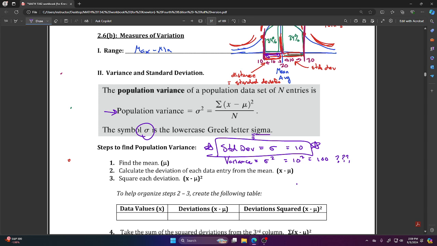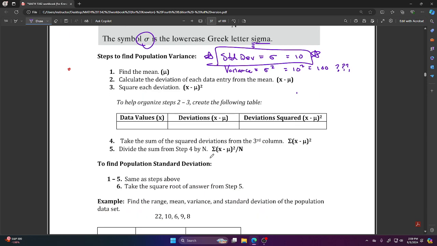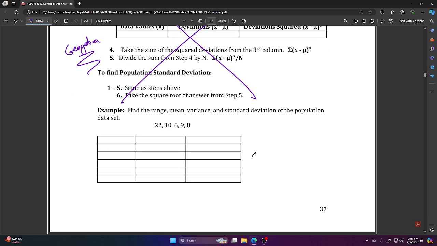So, moving on. They're trying to tell us how to do all this. It says find the mean, calculate this, subtract that, add them up, blah, blah, blah, GeoGebra. I'm serious. Are you ever going to be tested on how you do it by hand? Probably not. Actually, no, it's always going to be with GeoGebra. And so it says find the range, mean, median, variance, standard deviation of this stuff right here.